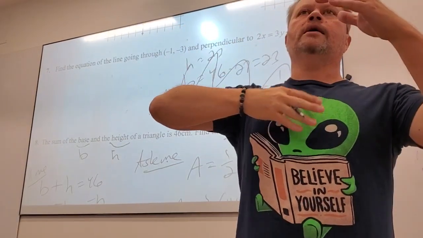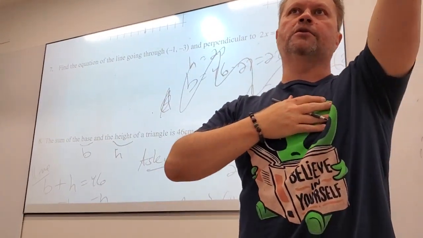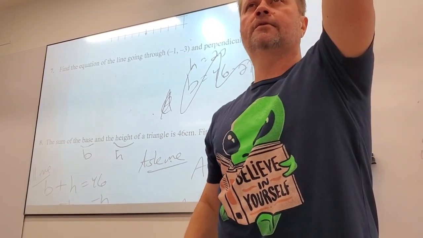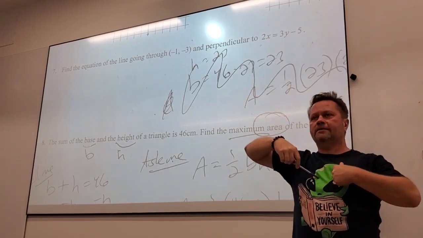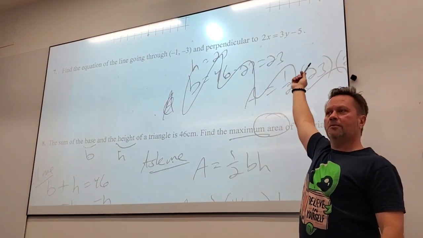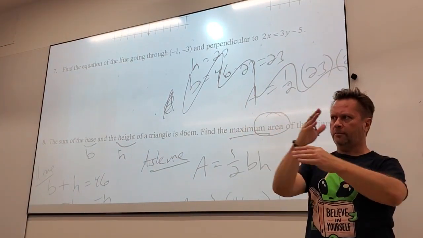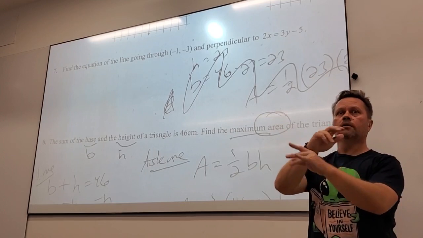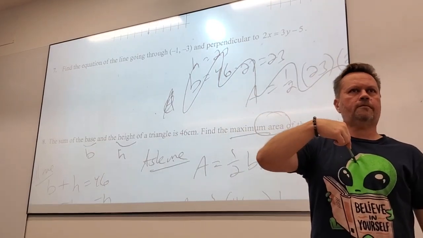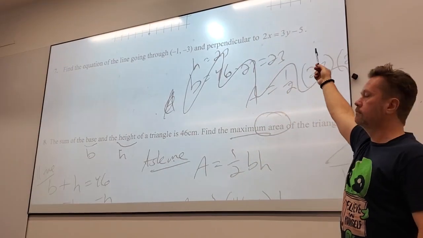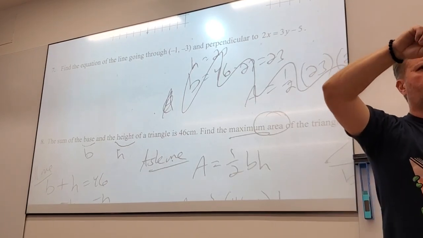What do I know about my line? I know it goes through that point, great. What else do I know about my line? It's perpendicular to that one. So if I only knew this guy's something, I could figure out my something. I'm perpendicular to him, right? If I'm perpendicular to another line, what's related? The slope. So if I knew this guy's slope, I could figure out my slope. How do you figure out this guy's slope? You find the y. Solve for what? You guys still with me?